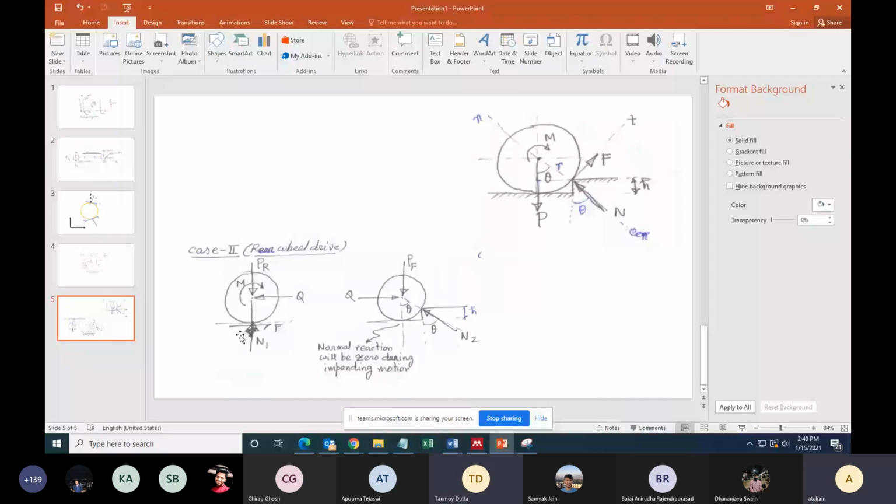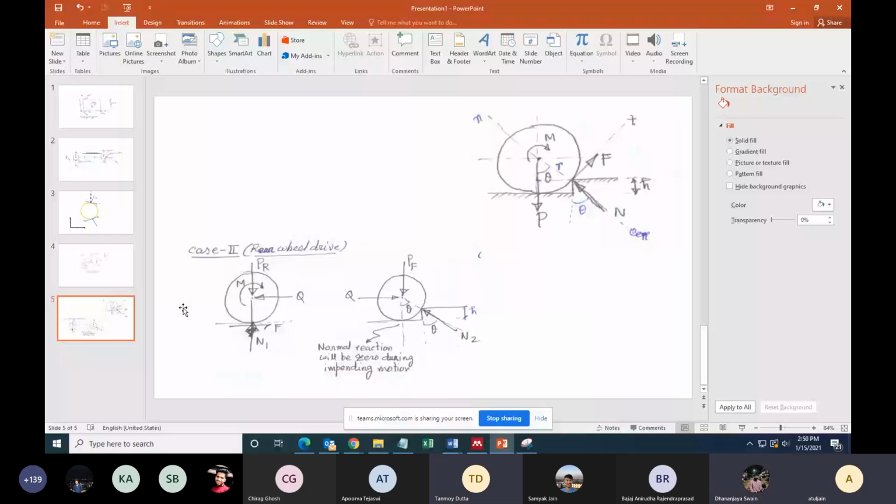So I don't think there should be any friction in the second case, because if it is about to get on the curve, then the contact at the bottom is just a point contact, and if that is so, then there is no force to balance the torque due to the friction. That's why there is no friction in the front wheel. There is some friction in the back wheel.